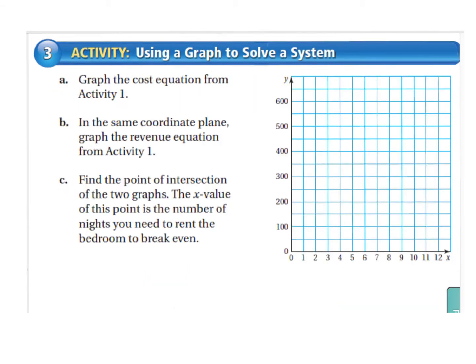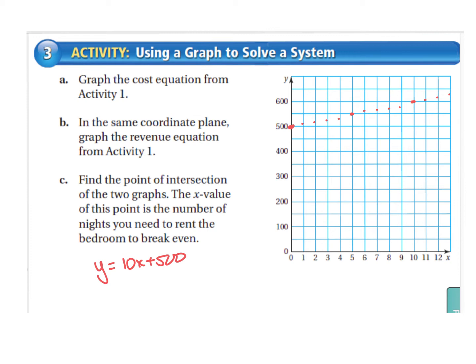If we had to graph it, our first equation, y equals 10x plus 500, we would start at our y-intercept, which was 500, and then we would go up by 10s every single night. So this one kind of goes up a little bit. There's 10, 20, 30, 40, and then we're right on 50, 60, 70, 80, 90. There's that, and we would keep going up like this.